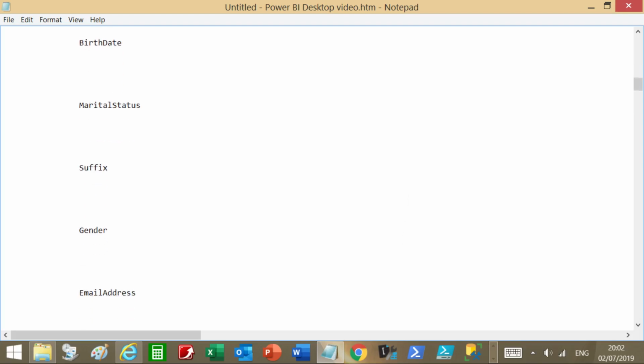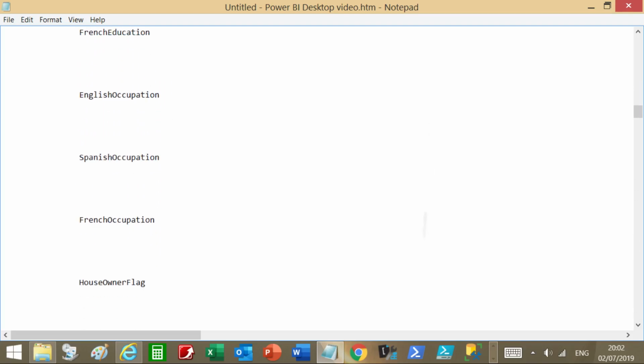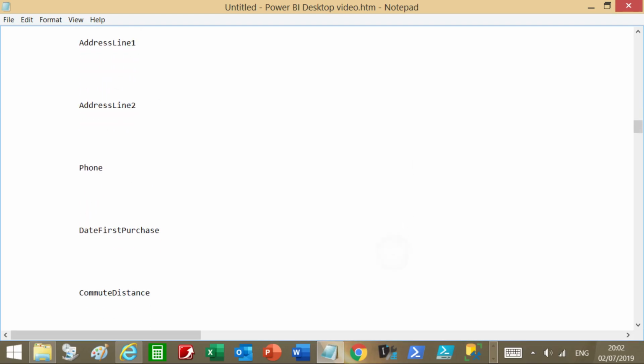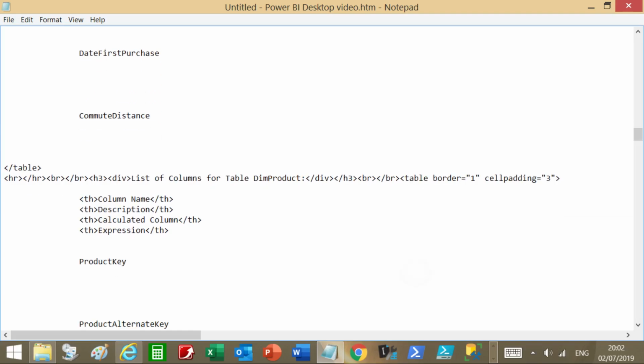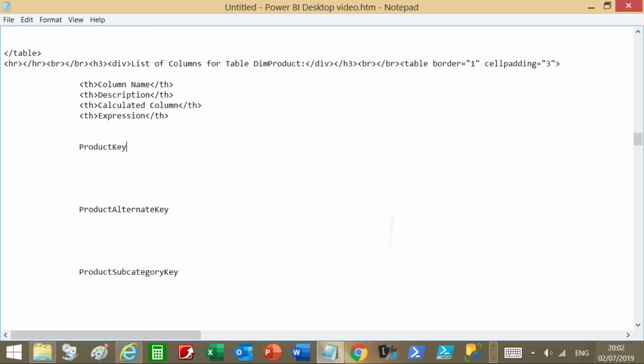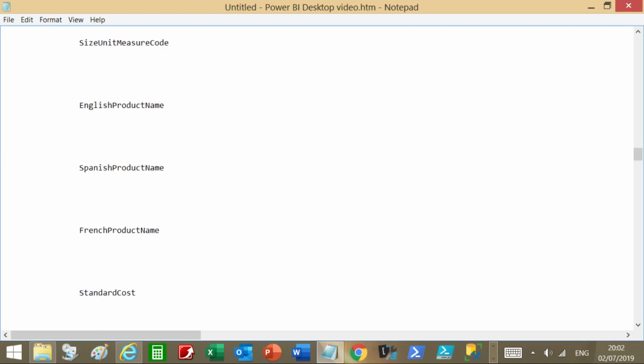They're all different columns here on customer. So quite a few columns. So I want to decide which columns I'm going to keep and what names I'm going to give them. So then this block now is the next table, dim product, and these are the columns for product. So we'll see in the next video what I did.